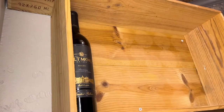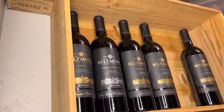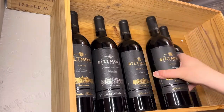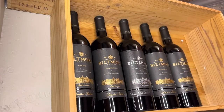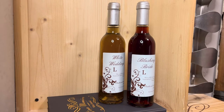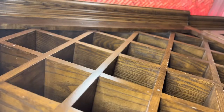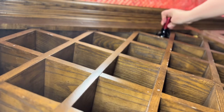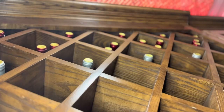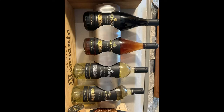Now, going back to those shelves I was telling you about, I wanted to give you a couple of tips. Wine should be stored on its side. Wine that you want to keep for a long period of time, you want to store on its side. Wine that you plan on drinking faster, or wine that you plan on never drinking, like these bottles we made for my wedding, I would never drink them, so it's okay to have them on display. Those are okay stored upright, but keep in mind that wine is meant to be stored on its side. It keeps the cork moist, and that prevents air from getting in, the cork from drying out, and potentially spoiling your wine.